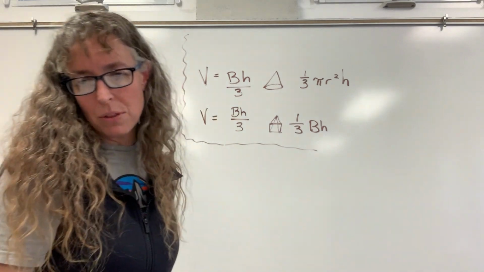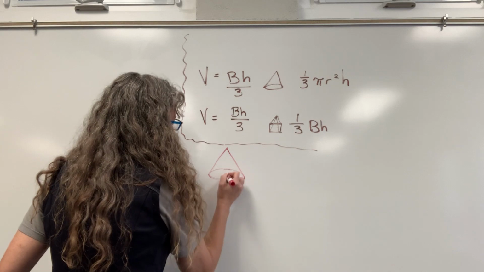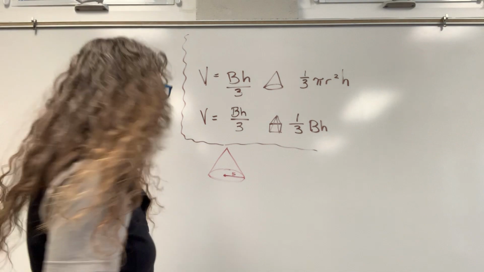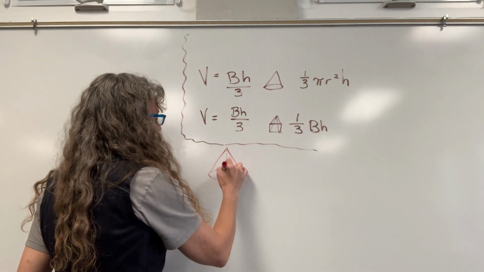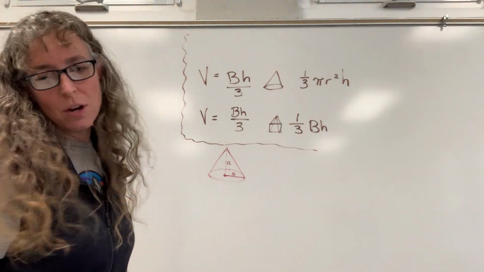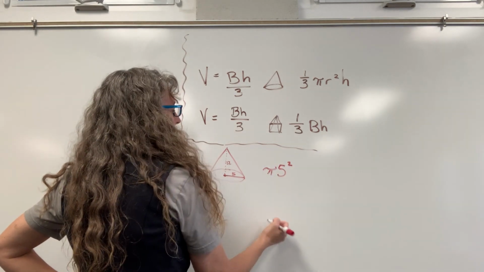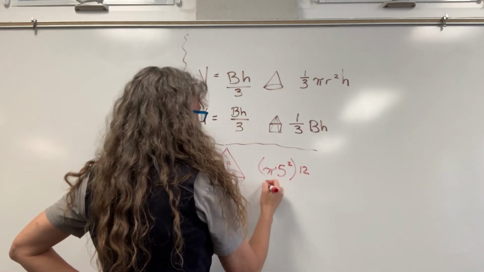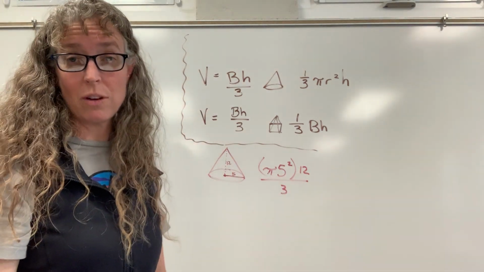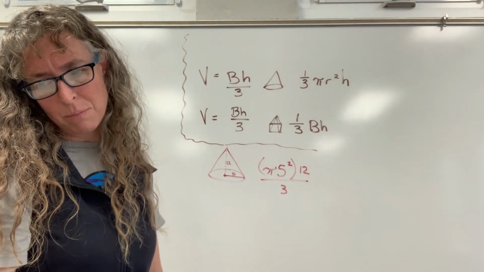On example number 3, a cone has a radius of 5 centimeters. So that guy right there is 5. And it has a height of 12. Height, it has to be the actual height, a perpendicular height. Can't be like the slanty height over here, okay? All right, so we just do pi times radius squared times the height divided by 3 or multiplied by 1/3. Hopefully it's pretty straightforward, I hope, for you guys. And it would be 314.2.